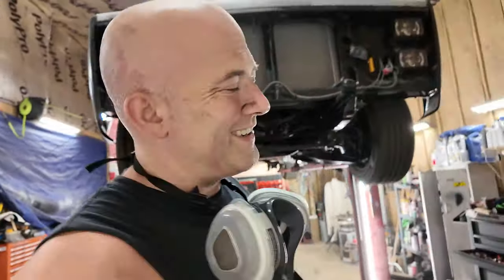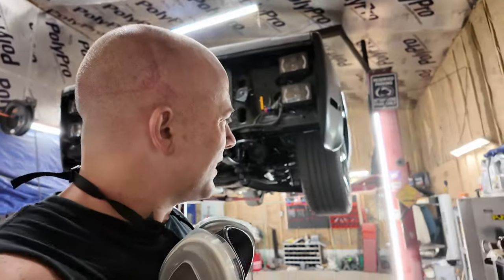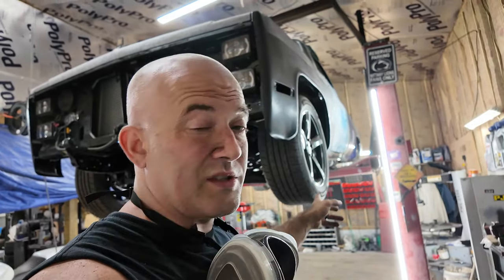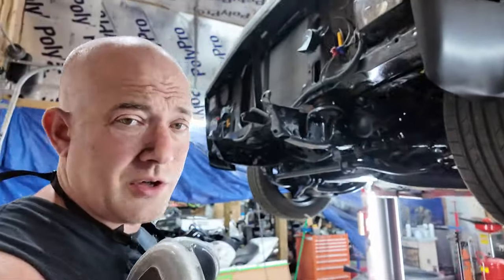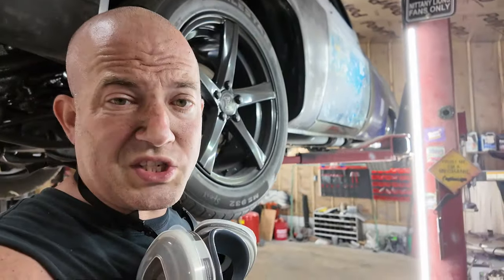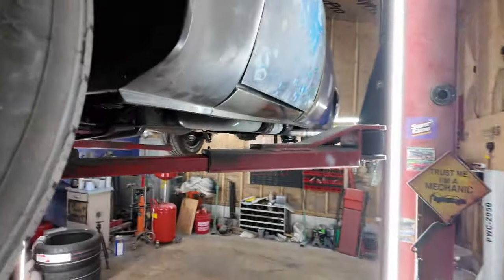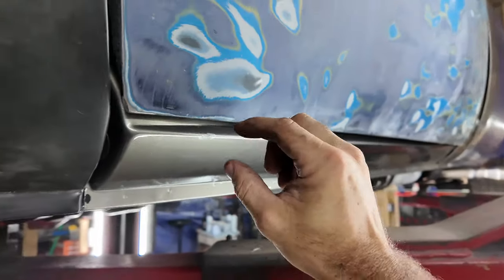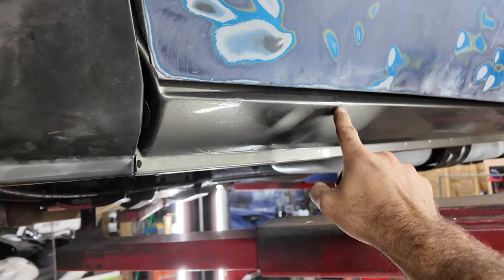Oh, the rocker. So all the work I already did on this rocker, it's horrible. So we gotta redo it all, okay? You can get a good look from right here. The door's not completely shut. These doors, they're hard to shut. So, up front, large gap. Also, I chipped the paint here and here.